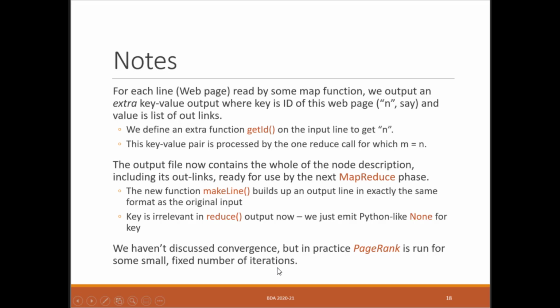You can find the details of the iterable map and reduce functions here. I have explained all in the previous slide. Please note that in Lab 2 and Lab 3, we will implement the PageRank algorithm using MapReduce in Python.